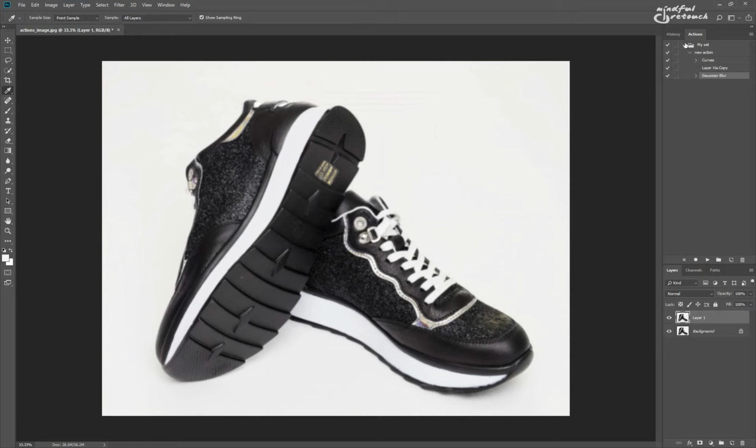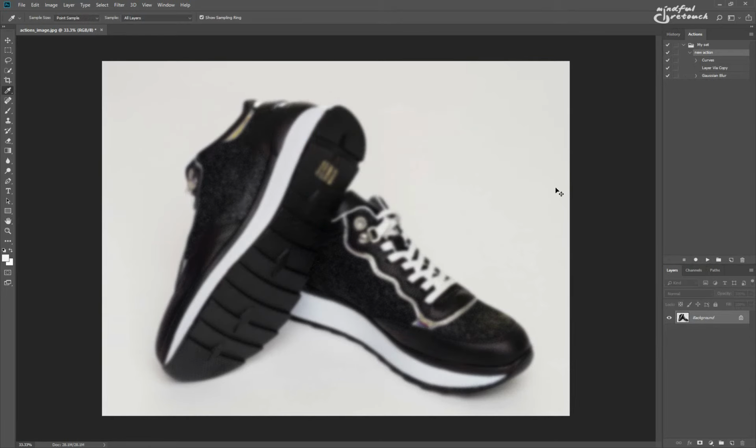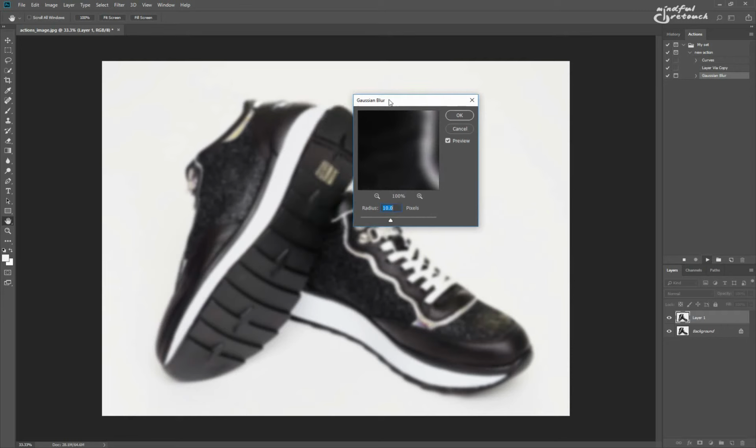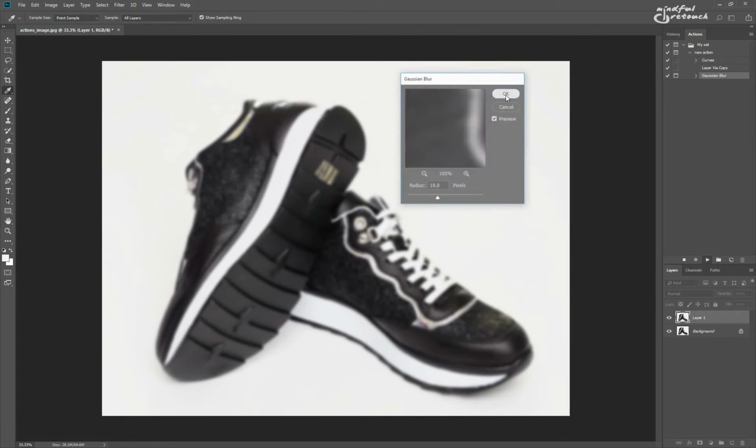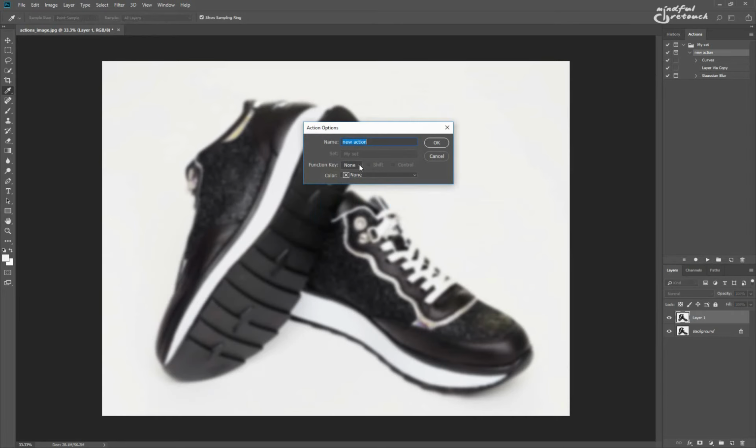Easy, right? Some of the steps can be modified in a certain way. If you want to change something you've recorded, like for example, the amount of blurring with this Gaussian blur filter, just double-click the step and enter a new number in the window that appeared. If you want to be able to choose this amount manually every time you run the action, then tick this checkbox here to the left of the command name. If you do so, this window will appear every time you run the action, and you can put any number in and press OK. If you use some of your actions often, it's reasonable to make a shortcut to call for them with a combination of keyboard keys instead of clicking it in the Actions panel.